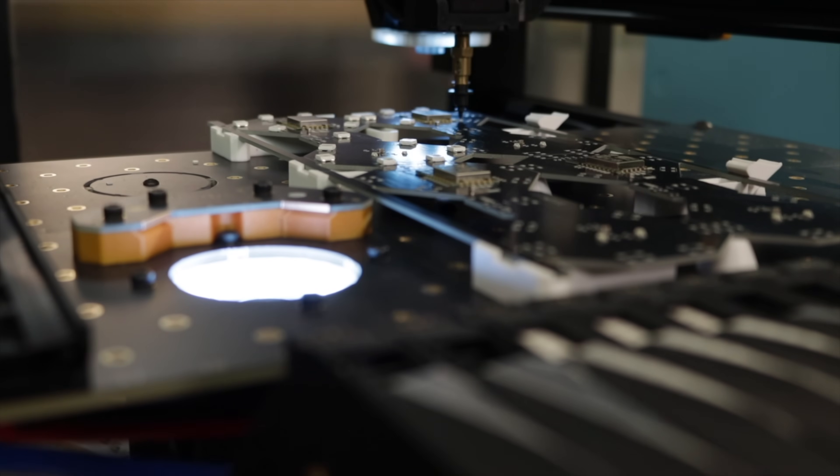Formlabs has interestingly started opening up a bunch of stuff with their printer - letting you control settings, use different resins, and they have an API for controlling things. I was really surprised to see a large company with hardware and DRM materials start opening up control like this. It's gated behind a pretty hefty license fee, but the fact they're taking a step in this direction is really cool. I'm very open-source minded - everything we make at Opulo is open source - and it's generally better to give users control over their hardware so they fully own it.